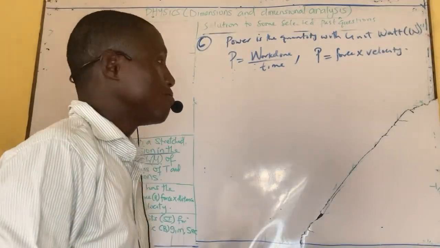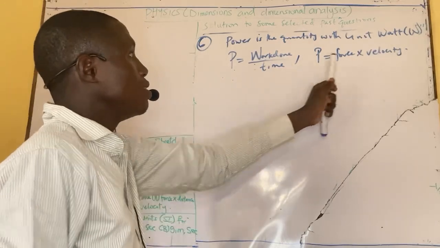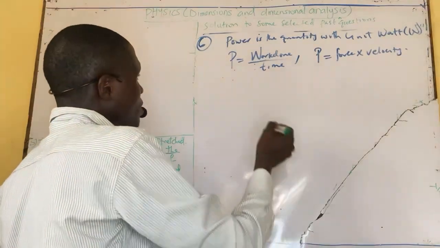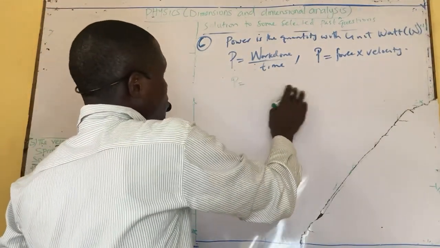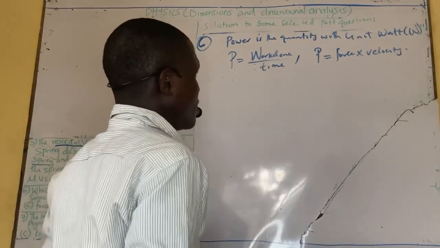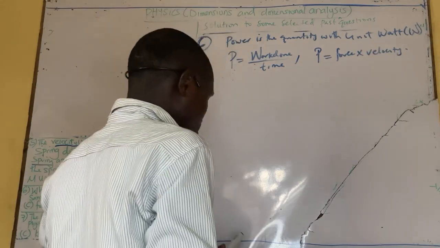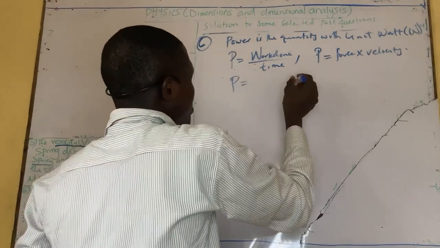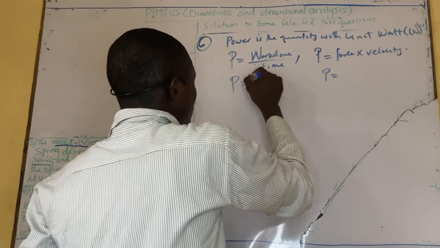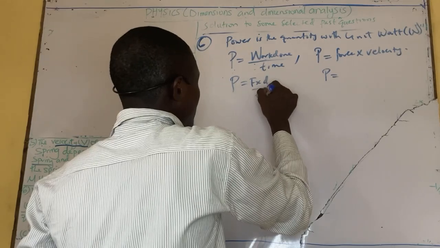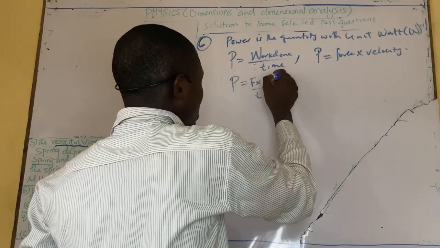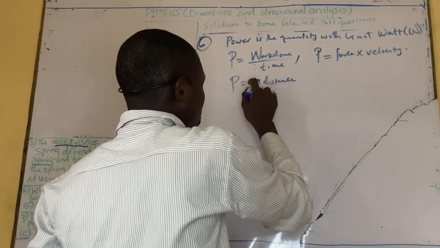That is Fv. Now, if you find out their units, you will see they are the same and result in watt. We have done it before, but this one is going to give you the same unit as this. Let's look into it to confirm that, not just say it theoretically. So P here is force times distance all over time. You can even see that they are the same thing.